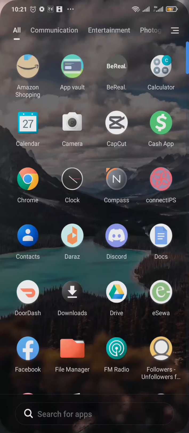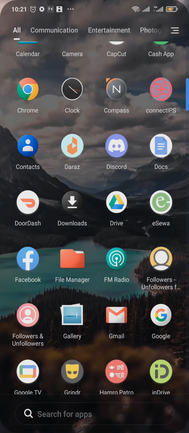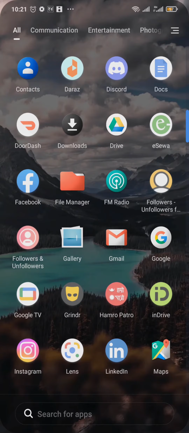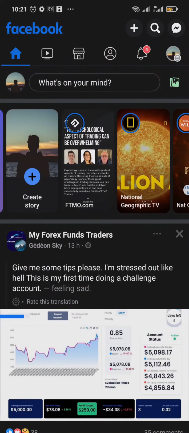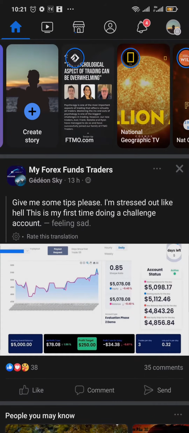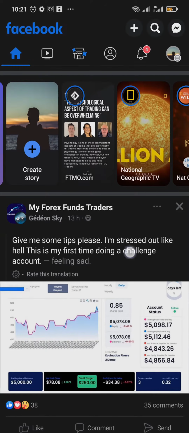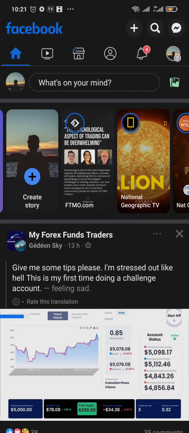In today's video, let me show you how to fix profile lock option not showing up. Profile lock is a feature on Facebook where you can just toggle that option on and your profile on Facebook will be completely locked and other people other than your friends won't be able to see much that is on your Facebook profile.